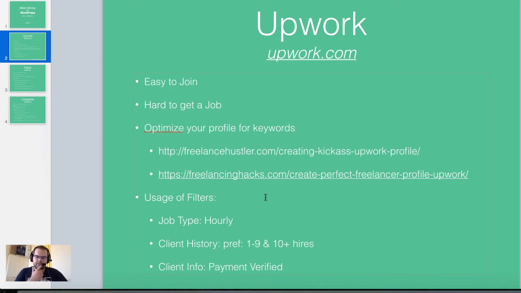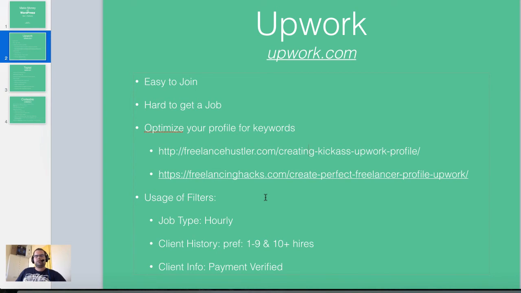When looking for the client history, I always prefer 10 plus hires, but you can also go with 1 to 9. If you're really desperate for getting a job, you can also get a client who has not had any hires yet, and they also can be a treasure. So you really can find a client that hasn't hired anyone yet and be really good for making money and also challenge a project.